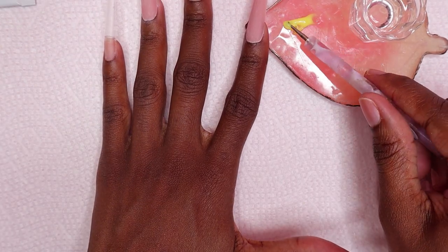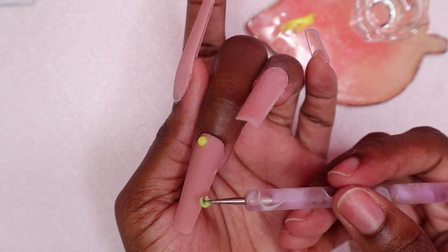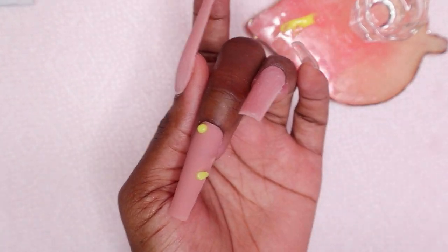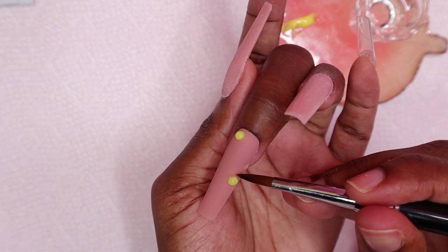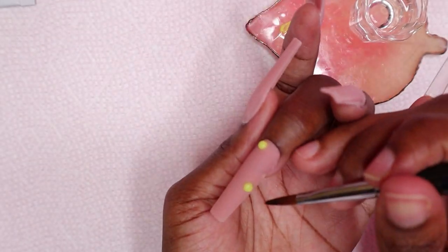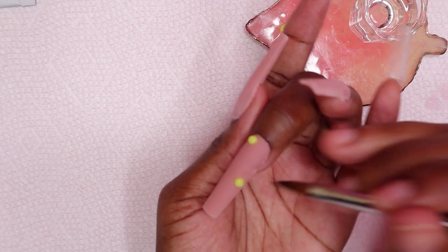And then moving on, I'm going to be doing two more of these circles on the nail. So I'm just forming it with my 3D brush. And I think I did this second one and the third one together because I was more comfortable that I wouldn't mess it up right here. So that's why I didn't cure the second one and then go in with the third one, I think. So either way is fine. It's what you're comfortable with. And I think I was comfortable enough.